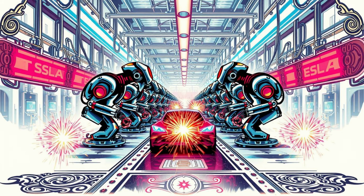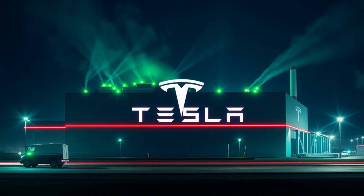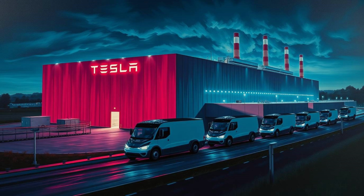Each innovation is designed not in isolation but as part of a holistic vision where every component amplifies the others. This interconnected approach is why Tesla's advancements are so difficult to replicate. It's not just about building a better motor, but about reimagining the entire vehicle around it. Traditional automakers, constrained by legacy architectures, must retrofit electric drivetrains into platforms originally designed for gasoline engines, resulting in compromises that Tesla simply doesn't face.